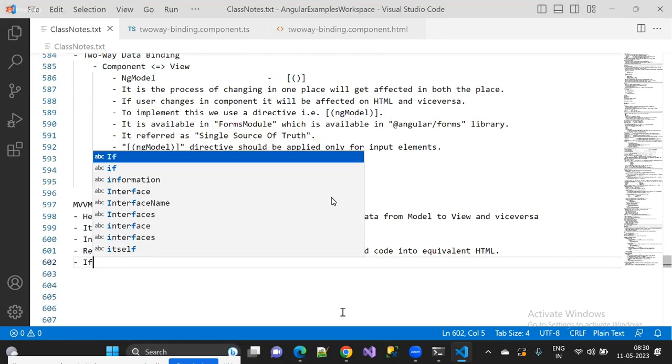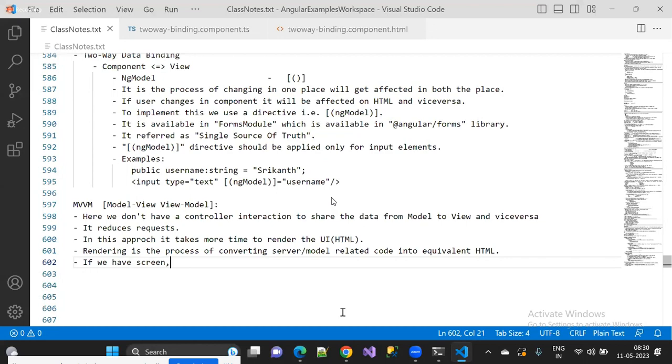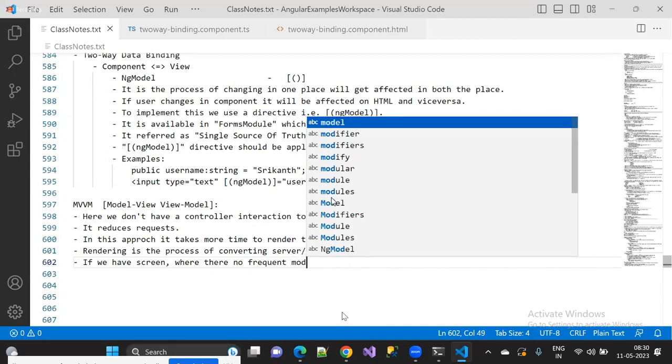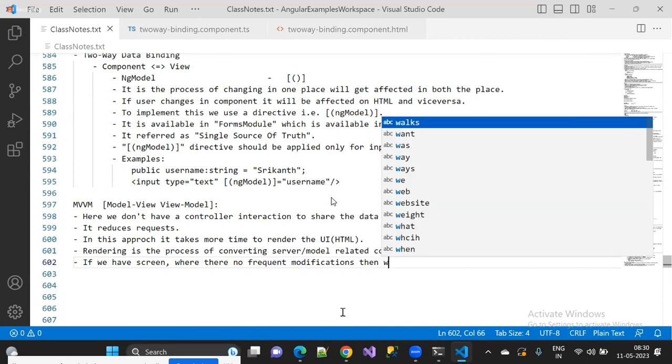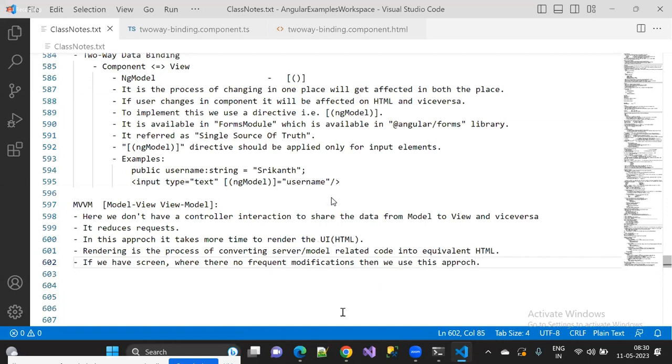But if we have screens where there are no frequent modifications, then we use this approach. If you have a screen without frequent modification, then it's always good to go with this approach.